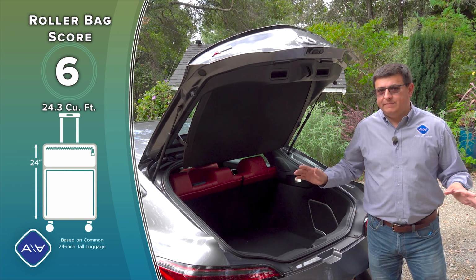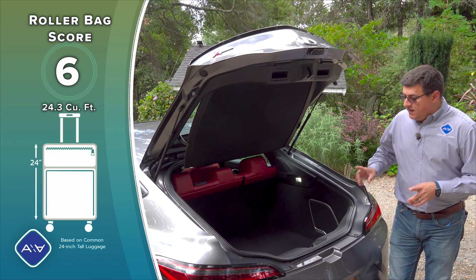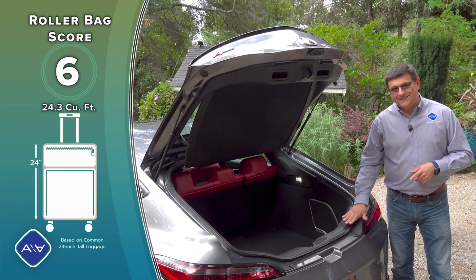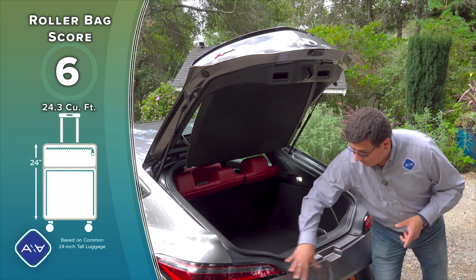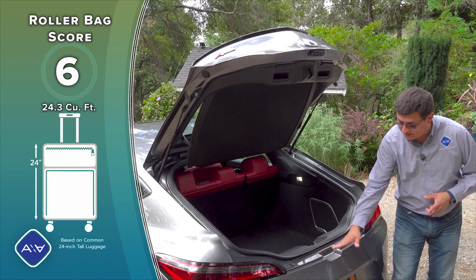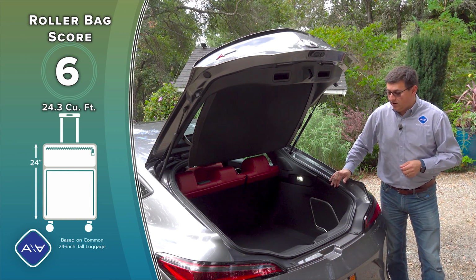That is significantly better than the CLA or the 2 Series or the Audi A3. Now, you will notice that the load-in height is a little bit higher than some of the competition because we have this higher sort of rump right there with these tail lamps that are integrated into this area with that little slot, but we find a much, much larger and more accommodating cargo area.